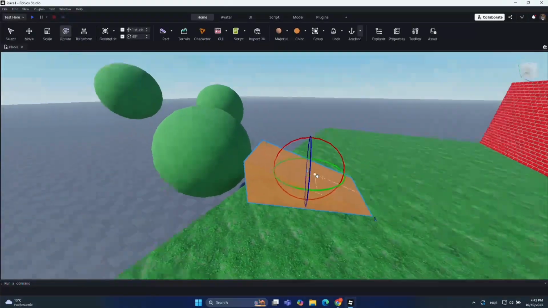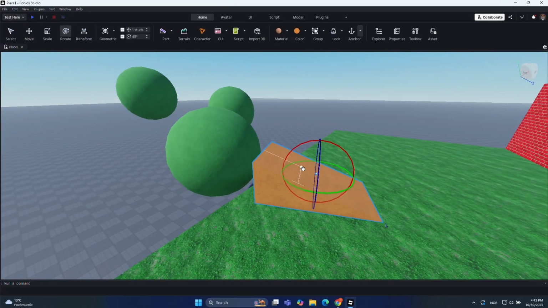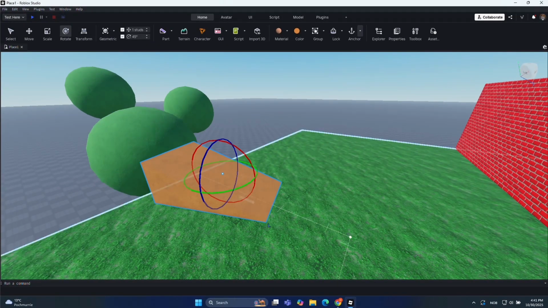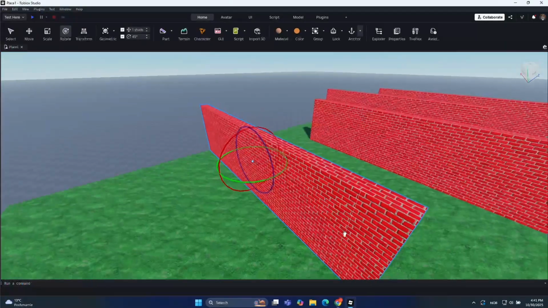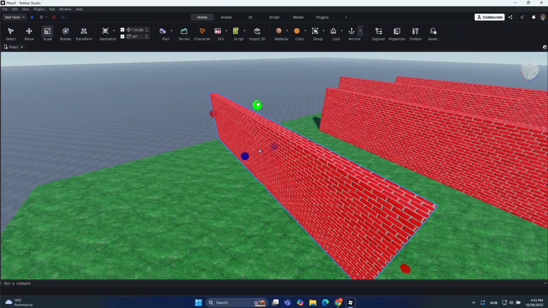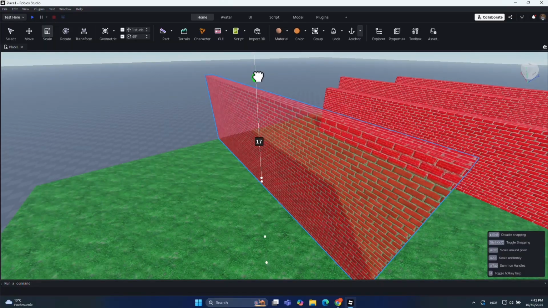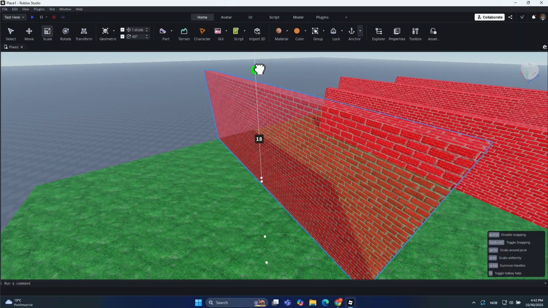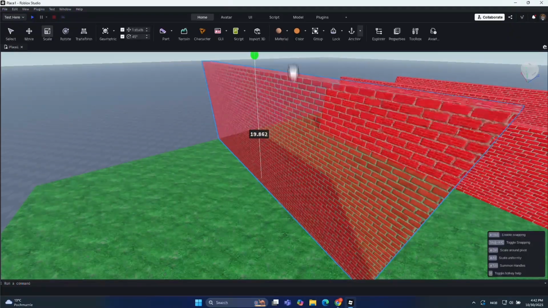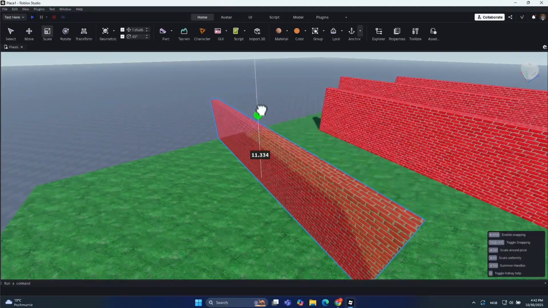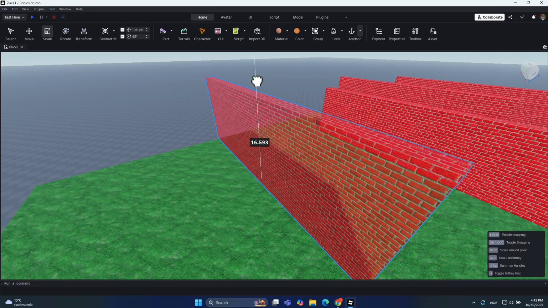So you might want to put it a little bit off to the left side, right? And this goes for anything. So in the same way that for the walls, for example, if we wanted to scale them up, you'd see that it's only giving you intervals that are kind of big, like 16 and then 18. But what if you wanted to go to like 17 and a half? Again, you press down Shift, and now you have much better control here, basically. So this goes for anything you're doing.